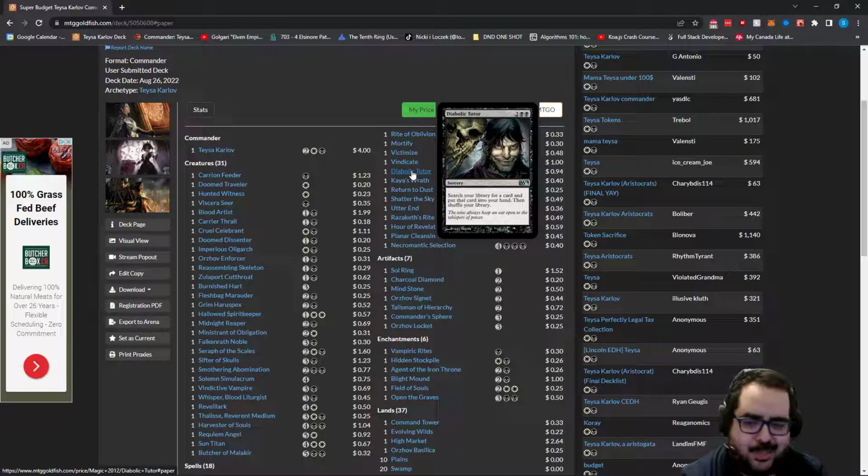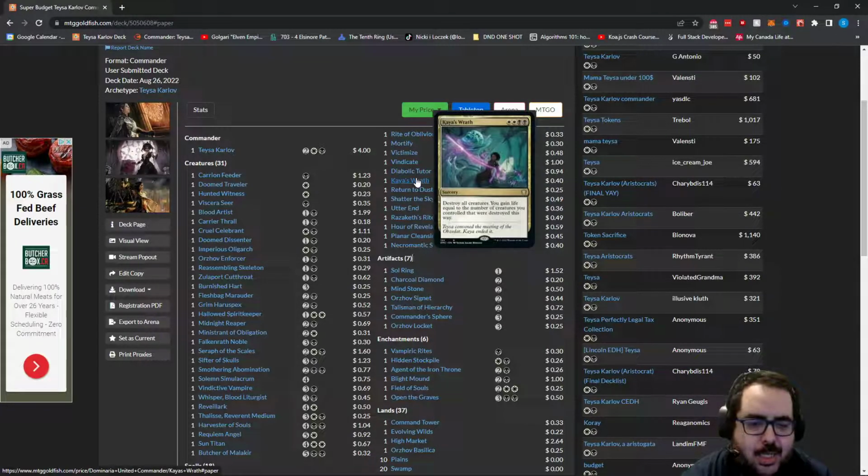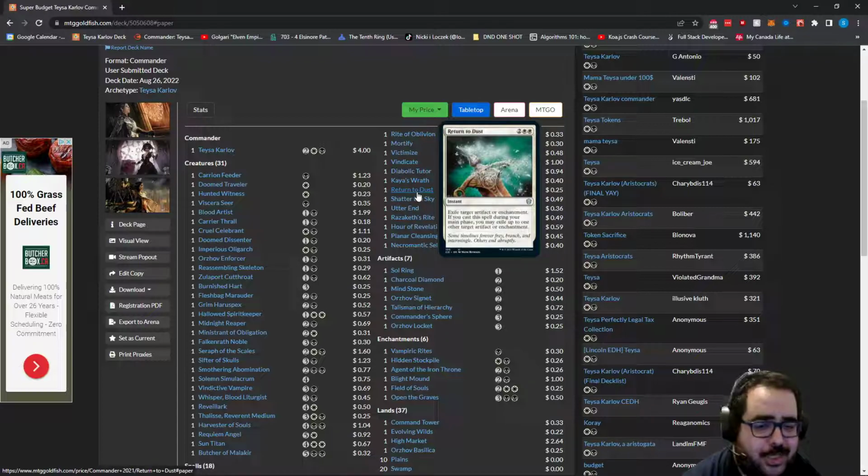This can search up some creatures you need. It can search up a board wipe. This card is just decent. Being able to tutor for an answer is just powerful, or being able to tutor for a combo piece is just powerful. Kaya's Wrath, another board wipe. Destroy all creatures. You gain life equal to the number of creatures you control that were destroyed this way, for white, white, black, black. Return to Dust, artifact and enchantment hate.